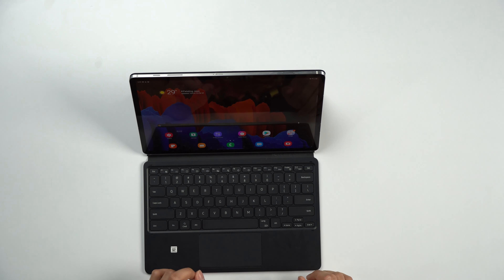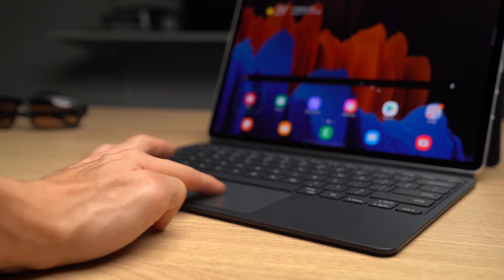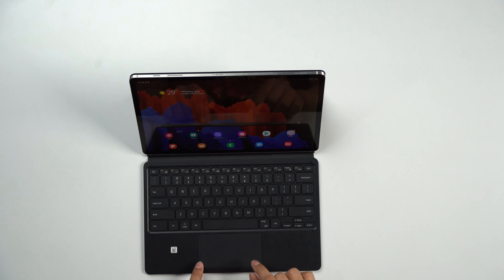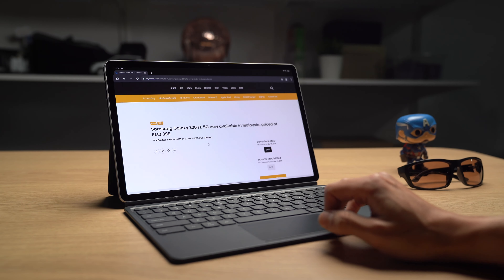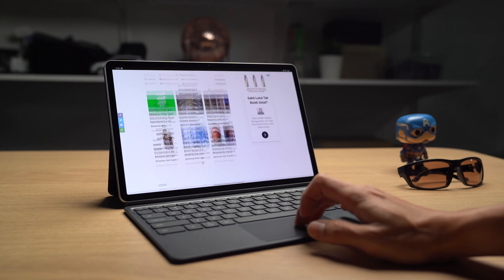The one thing I don't like is the trackpad, because the texture feels really weird and the clicking does not have that satisfying click. It doesn't feel like a high-quality trackpad, which is a little bit disappointing. When you look at the tablet itself it's so well built and machined, but the keyboard feels a bit like an afterthought in that way.